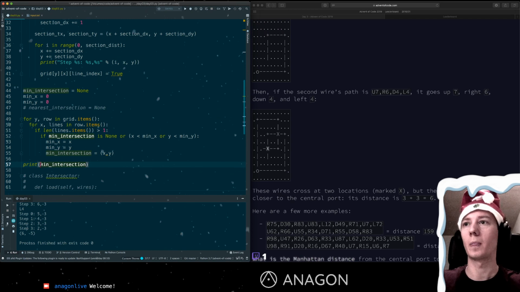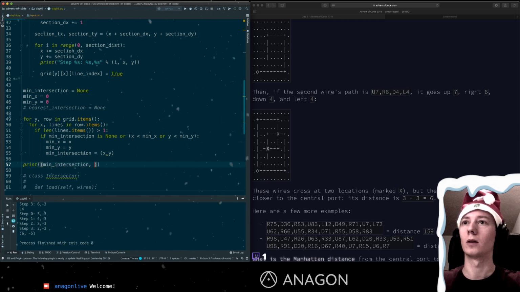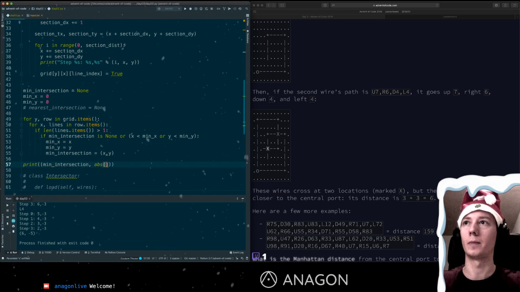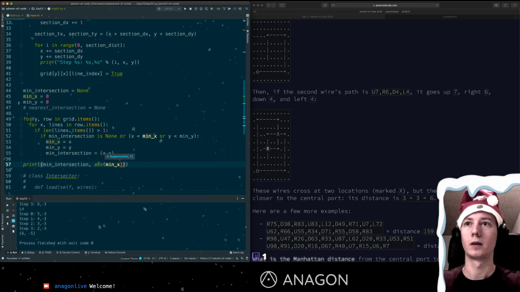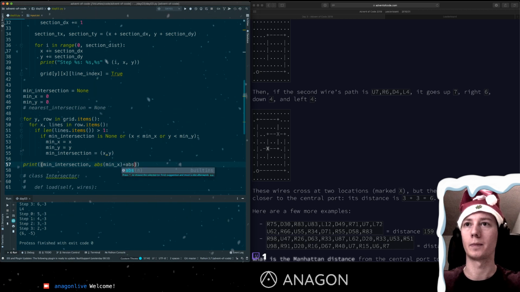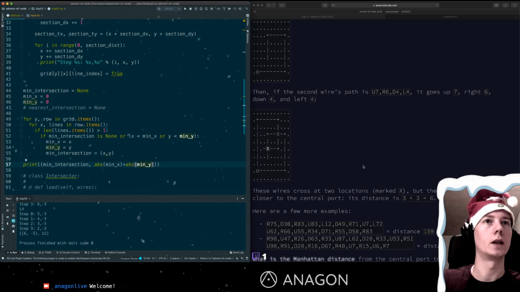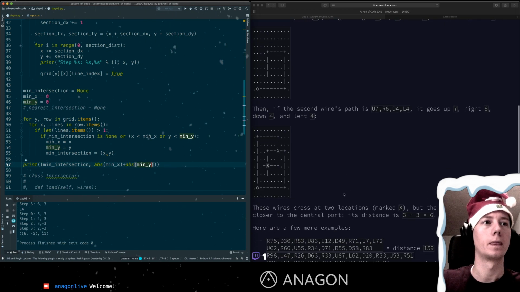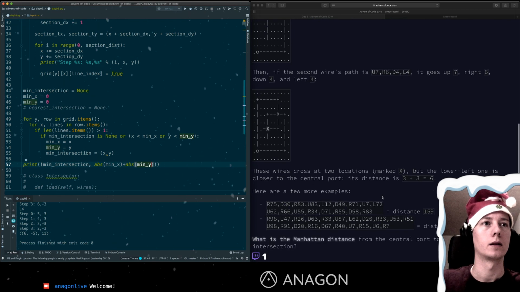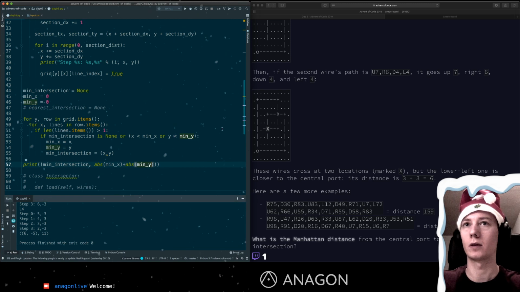And then the Manhattan distance will be the absolute of both of them. Let's see, the Manhattan distance is the sum of them. So it would be 11 for the example here. The central distance is 3 plus 3. So we have a bug.